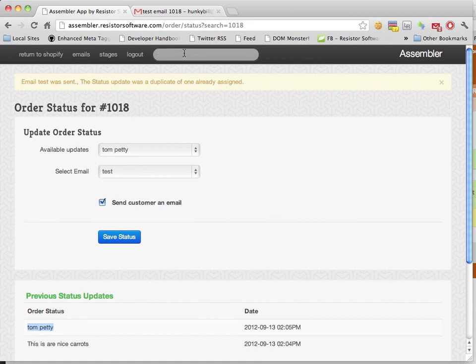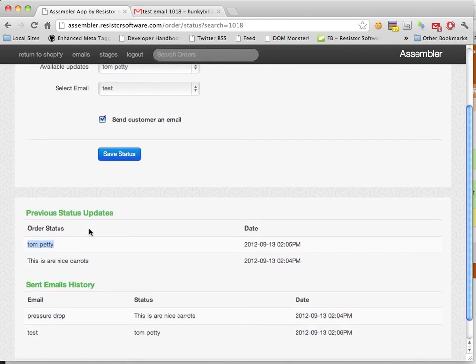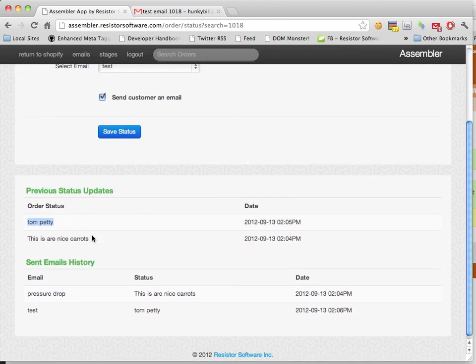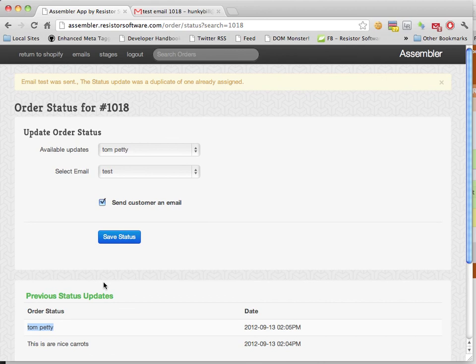The ability to work their orders in a way where they have a factory and they assemble things, they produce things. This app supports the ability to set status updates internally for staff and to communicate with the customer in a beautiful way with nice Liquid-oriented templates. Any Liquid from an order should work. In other words, line items, billing address, shipping address, etc. So really creative emails can be quickly whipped up.